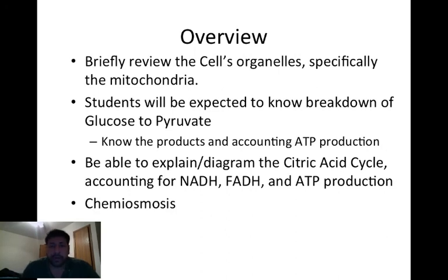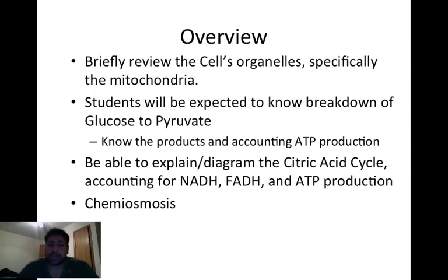So quick overview. Obviously what we're going to cover here is we're going to review all the cell's organelles real quick because again that is probably the most vital and important thing about cell biology. What I want you to get out of this course, it's an intro level course, but cell biology is going to build on your guys' career within medical lab science. Obviously our focus is going to be on the mitochondria specifically in this set of lectures.